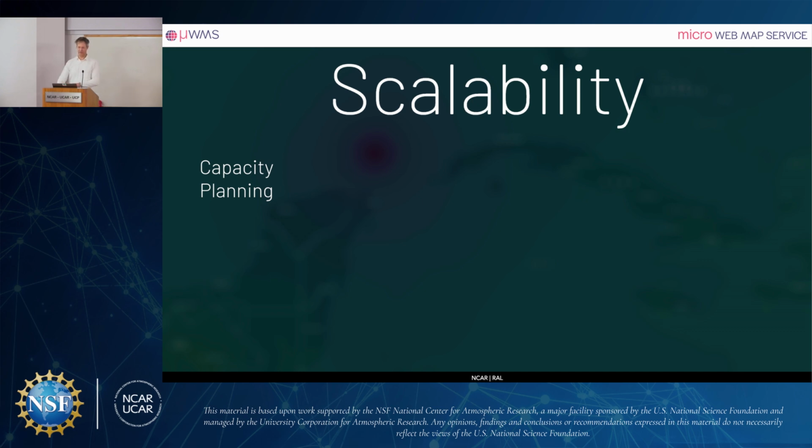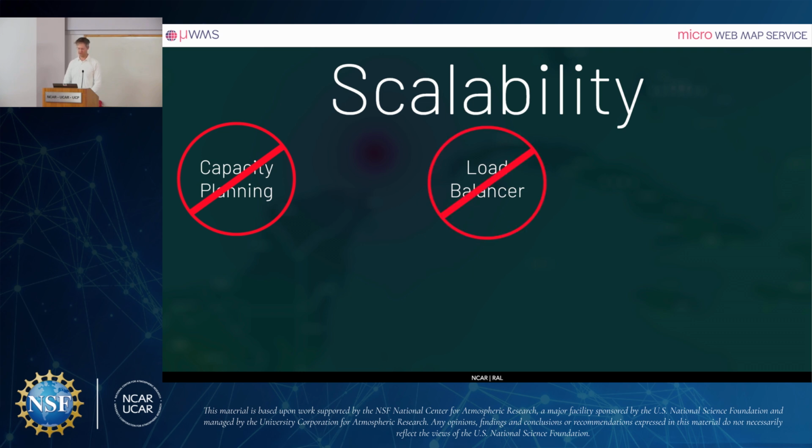So for scalability, traditionally when we're planning a project, if it's public facing, we have to estimate how many users we're going to have, and therefore how many servers we need to handle peak amounts of traffic. With the serverless architecture, we don't need to do that anymore. If you decided you needed more than one server, you'd want to set up some kind of a load balancer to route traffic between your compute nodes to handle it. You don't have to do that anymore. API Gateway handles that for us.